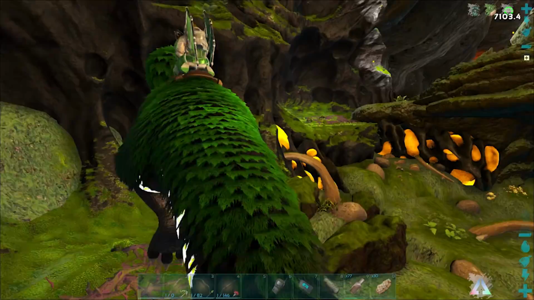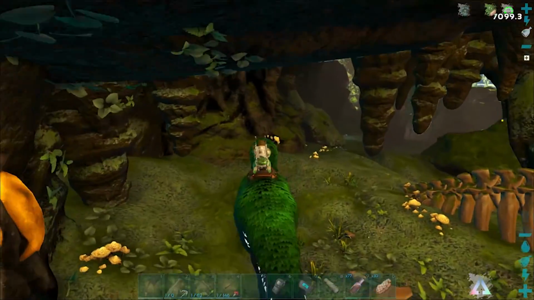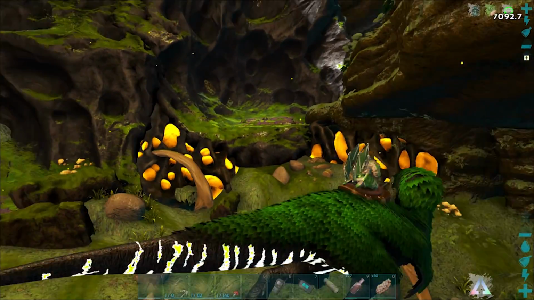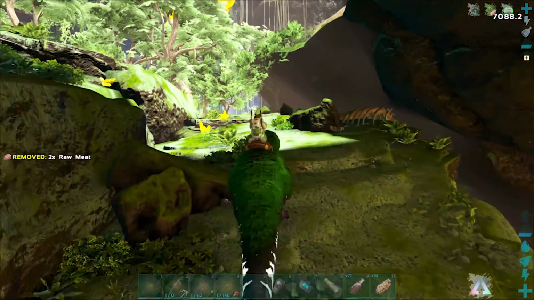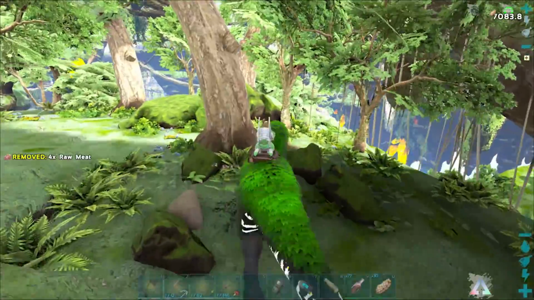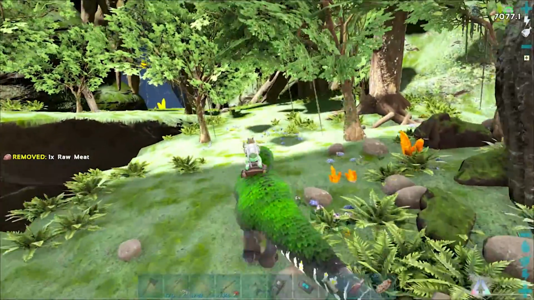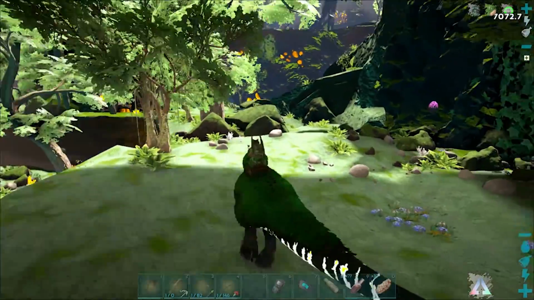Look at all these eggs. Man, if it was Aberration all over again, I'd be like, oh, I need every single one of these eggs. This place is a little hard to wander about without a flyer, but hey, we got it. I mean, you can't really get up here without a flyer either. Man, there's some crazy light going on in here. It's like a shadow that follows us everywhere we go.